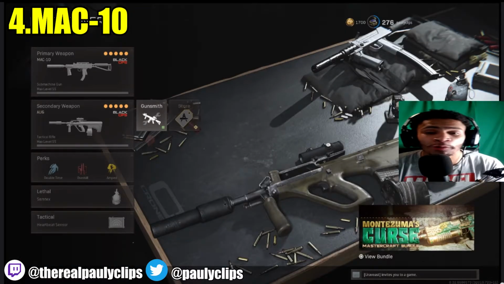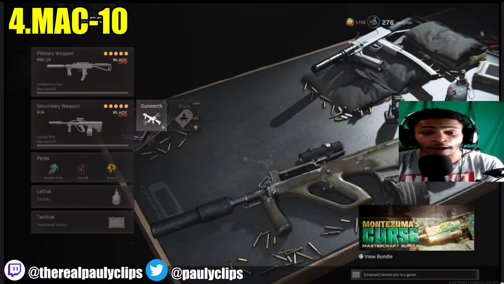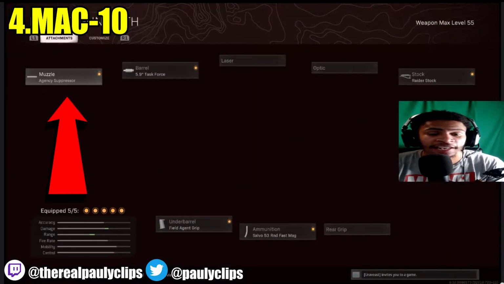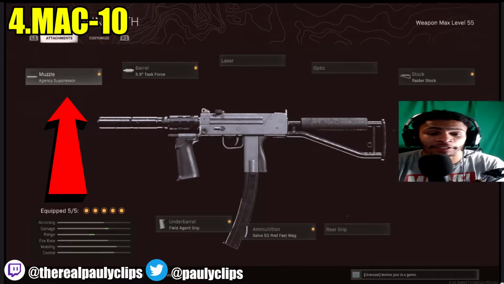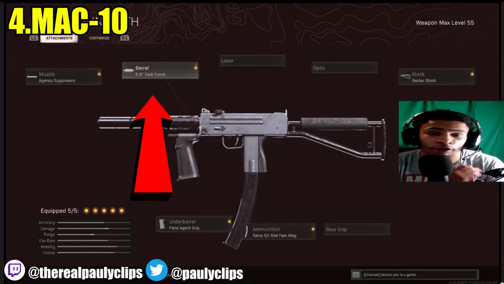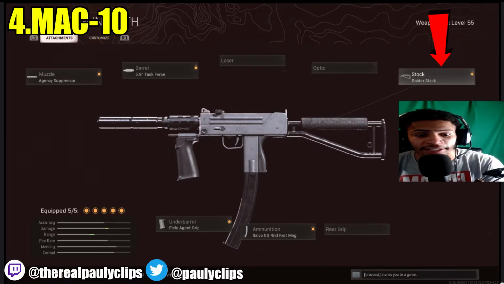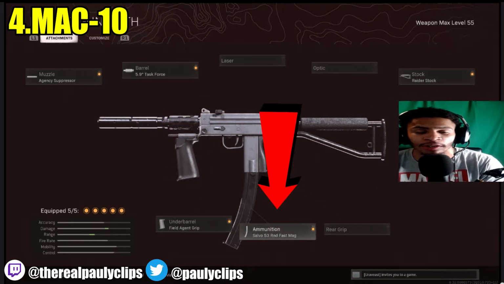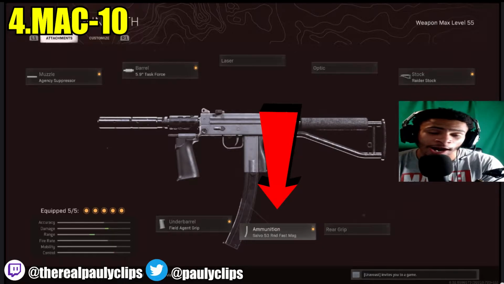Now I'm going to give you guys the overkill class that I run for the MAC-10. For your primary weapon, of course, you want to have the MAC-10, and the attachments are the exact same as the first loadout. For your muzzle, you want to go with the Agency Suppressor. For your barrel, the 5.9 Task Force. For the stock, the Raider stock. For the underbarrel, the Field Agent grip, and for your ammunition, the Salvo 53 round fast mag.